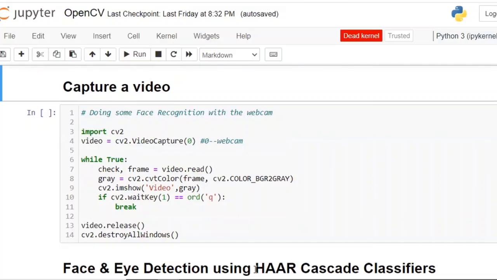Sir, XML is created on Modi's face, sir? Yes, maybe. Modi is the most popular one. Maybe an XML file is directly available for Modi. Whichever is the most popular and commonly used, everything is already available: for cars, for bikes, for particular things. Most of the XML files for common things are available in the library.